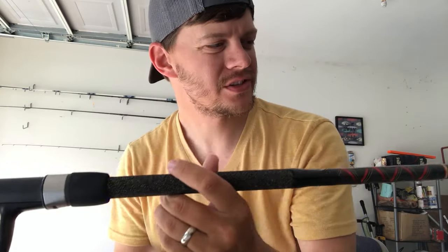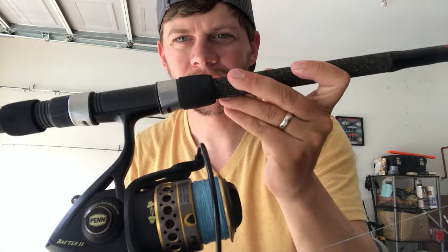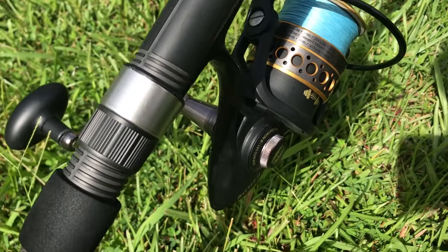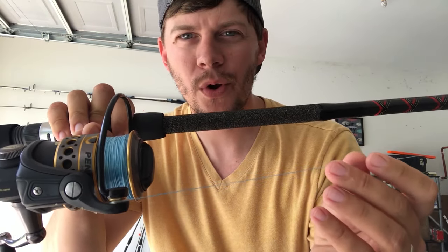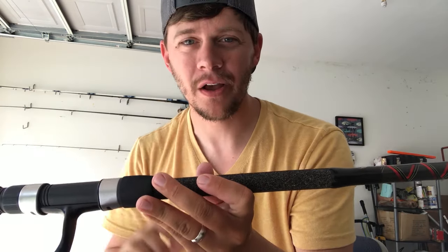Let's talk about some gear and get right into it. I'm going to show you my surf fishing rods, and a couple casting rods, but I of course use a lot of light tackle stuff — we're going to go over that too. First one on the list: this is the Star Aerial 10-foot surf fishing rod. I've got this paired with a 5,000 size Penn Battle 2, and the line on here is 20-pound Power Pro Super Slick Braid.